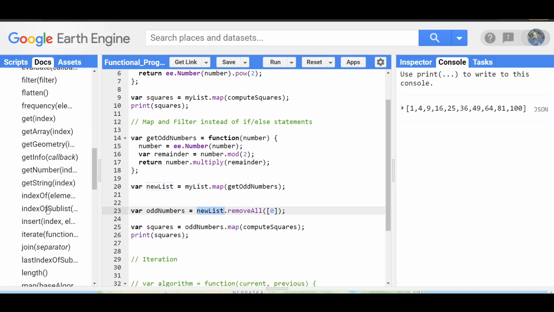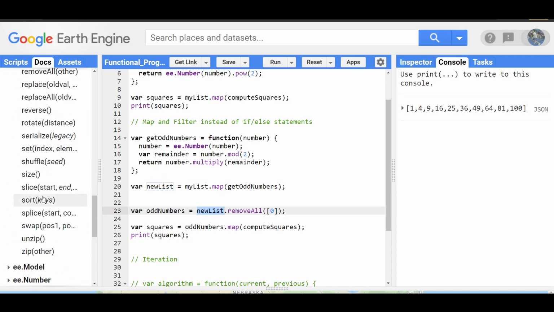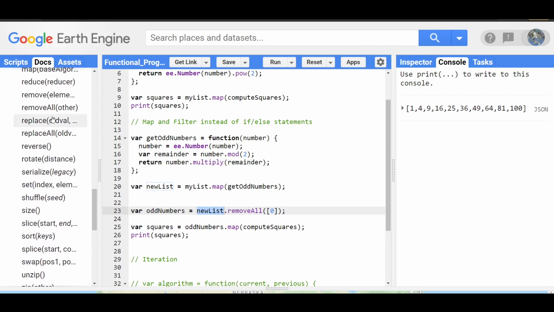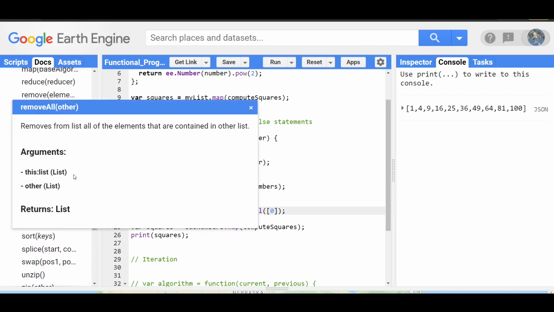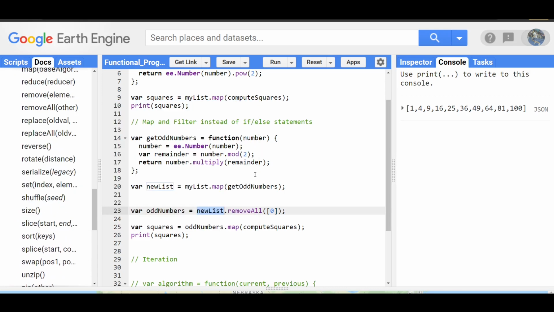We have this function removeAll. If you're not familiar with it, you can just take a look here. It's very intuitive. So removeAll, and the argument is zeros here. It will remove all the zeros, and now we are left with all of the odd numbers that we want.